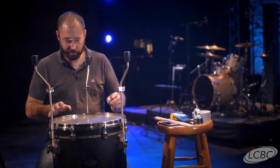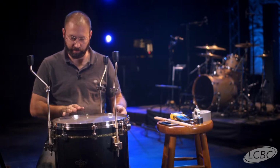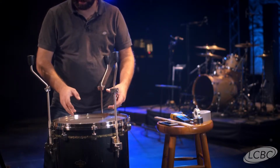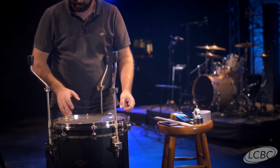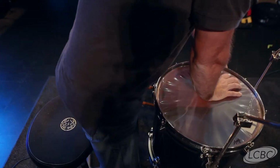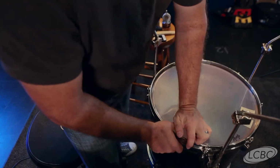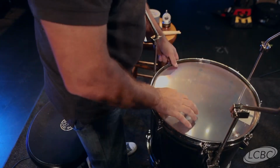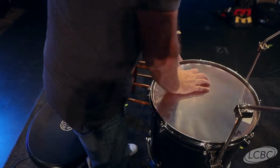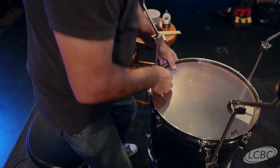All right, so I'm having a little bit of trouble with this bottom head here, so I'm just going to get a little rough with it. I just want to make sure that the thing is really stretched out right and that I'm not getting any kind of weird resonance from an unequal stretching of the head. So I'm going to lay into this thing here and really push on it. Some of what this is telling me, I'm able to tell from the pressure that I'm putting on it, if the head is looser in some spots than others. And it's also making sure that it's pulling down on the bearing edge and really getting seated well there.